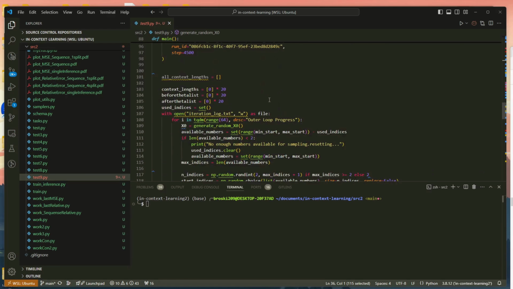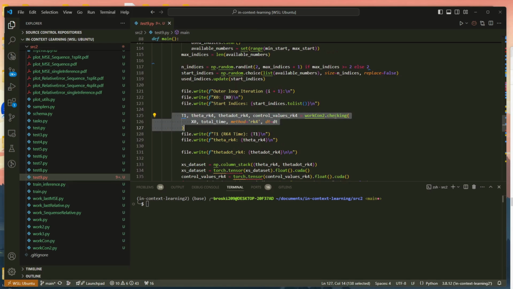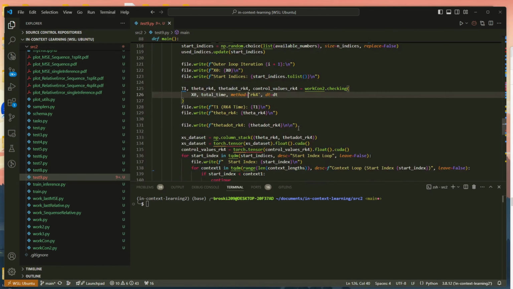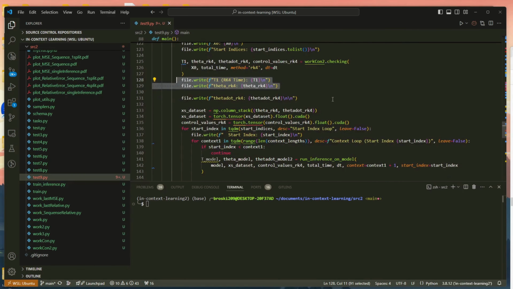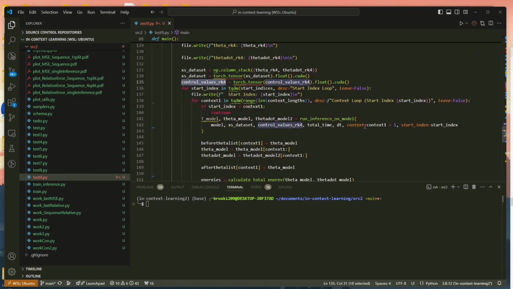And where were we? Yeah, this is where I get the RK4. And the only reason why I use RK4 is because of in context examples if I want to give it. So if it was no in context, then there's no point in doing RK4, but I am adding up to 20 in context. And so I'm just saving all these numbers to a file. And here I'm just putting it into the form so I can pass it into the model here.